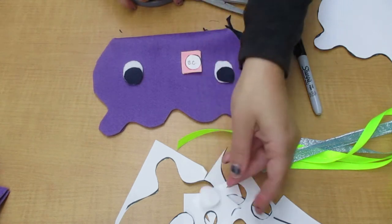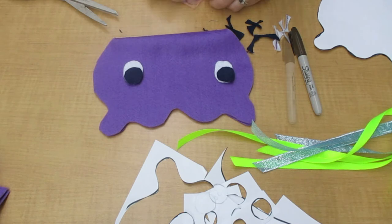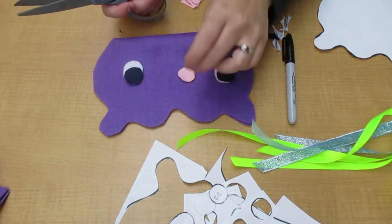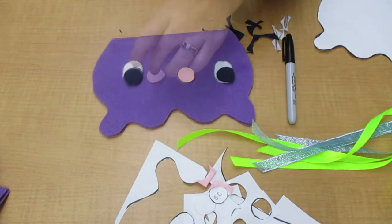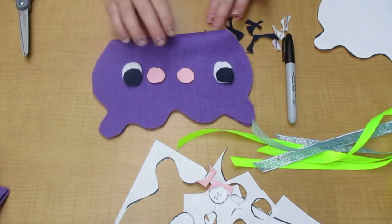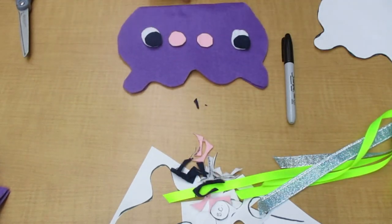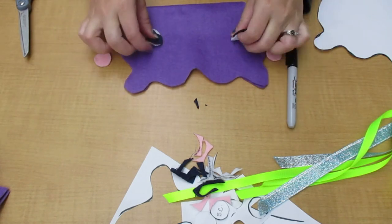All right, then we don't need that pattern anymore. And now the cheeks. Now if you could see any of the black or your marker outline, you just turn it over and we're gonna attach it that way. There we go. All right, so I've just been setting them on there. That is not the way we wanna put them. So I'm gonna move this stuff over.